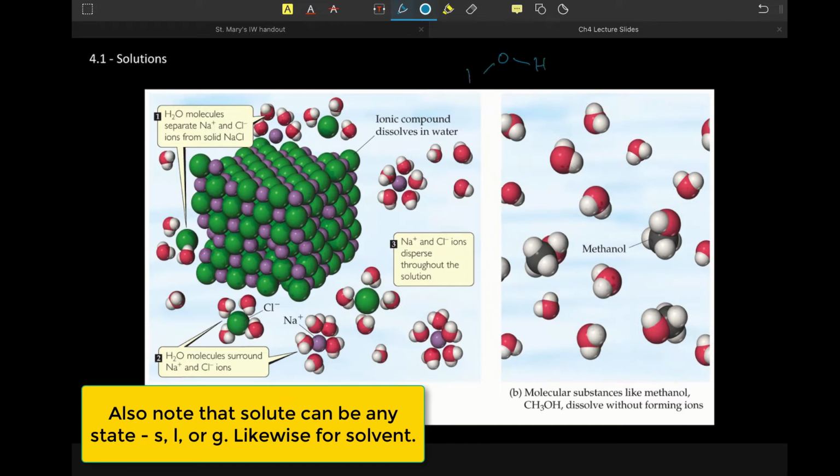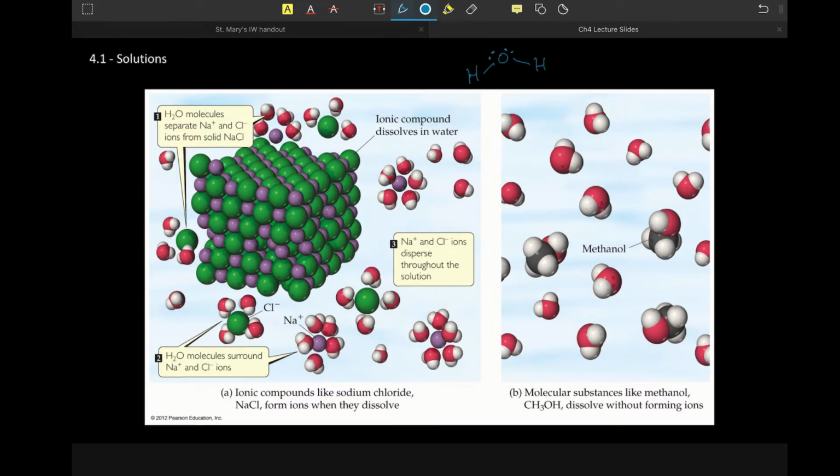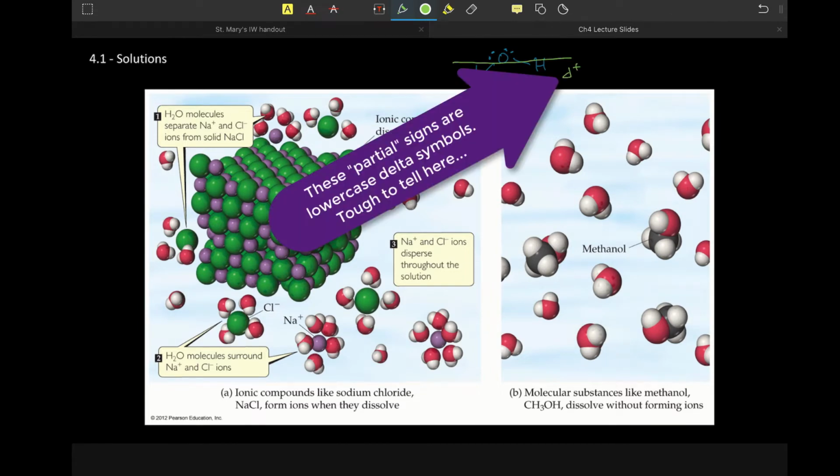If we think back to last year, it looks like this, right, with our two lone pairs? Which means that it is tetrahedral bent, right? And because it's tetrahedral bent, that lends a polarity to it, in that we could sort of draw a line across the water molecule, wherein this half of the molecule has a partial positive charge. That's the sign for partial positive.